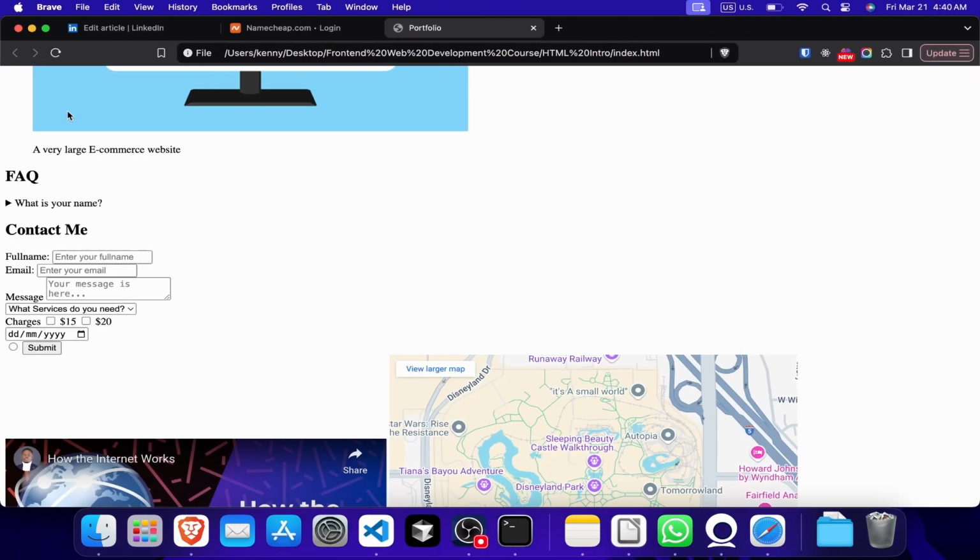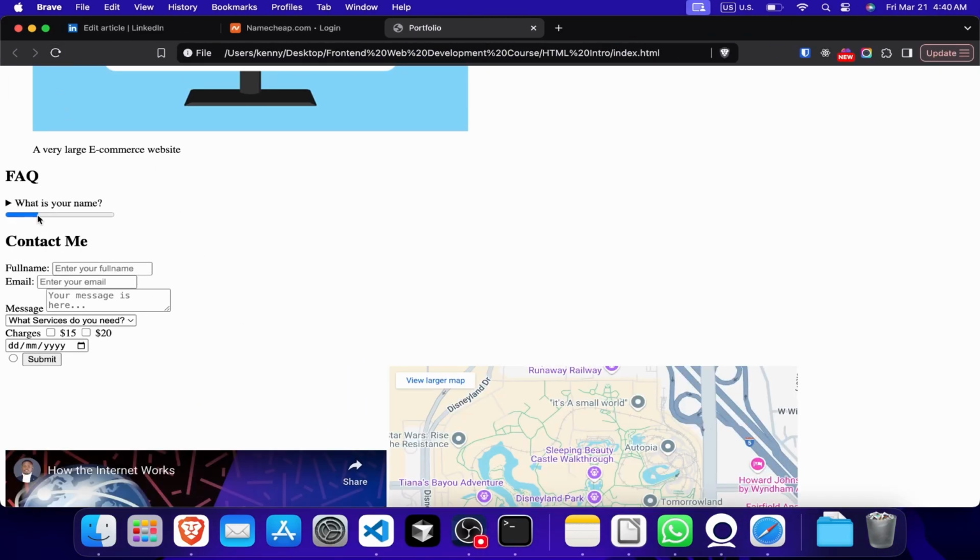Let me just show you what I'm talking about. So this is it. It helps us to portray the progress of maybe something loading, the state of something, or on our website, maybe data fetching or the like.